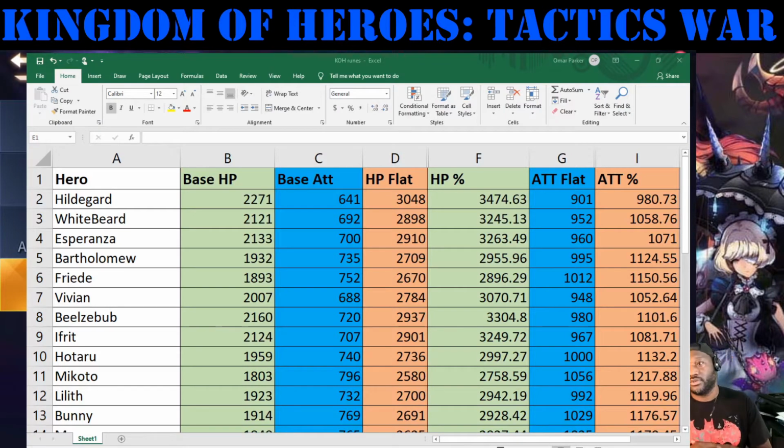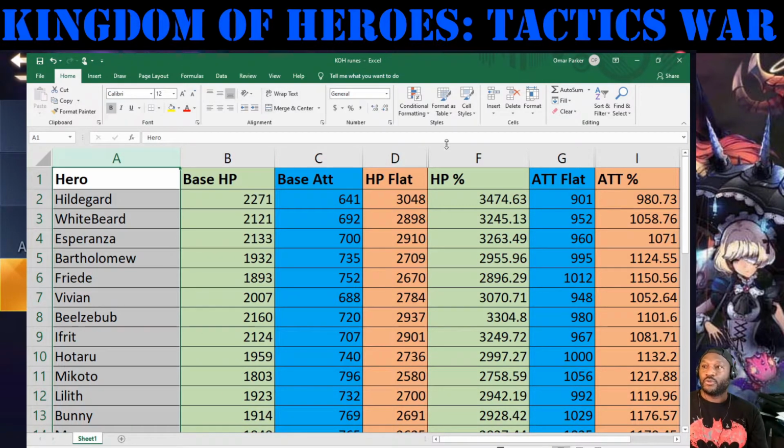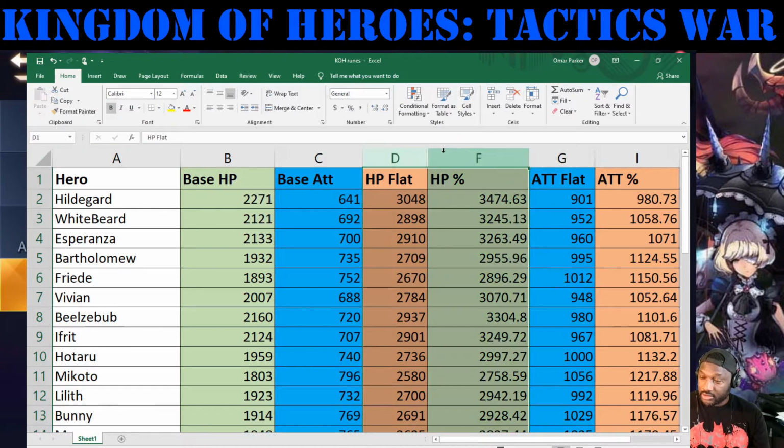So here's the tape. Here's their base stat, here's their attack, okay? Now, here's the formula. We're gonna click on it so you can see the formula. All we're doing is taking B2, you can see it, and we're adding 77 points to the flat attack. We do that for every single person. For this one, I'm gonna show you what I did so I could show my work.